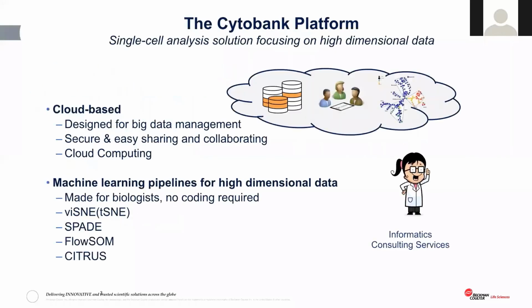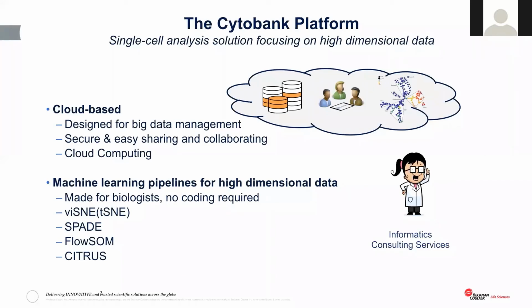So Cytobank is a cloud-based single-cell analysis platform with a focus on high-dimensional data. It is designed for big data management. It is secure, and you can easily share and collaborate whenever you are, especially during this time where you may not be able to physically present at work to get access to your data. With Cytobank, you can access your data from your home computer and even your iPad or iPhone. You can share an experiment or a project with your coworker within Cytobank by one single click.